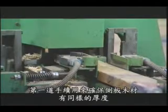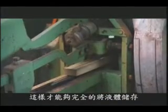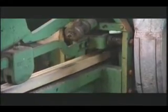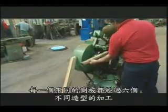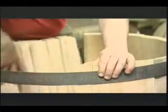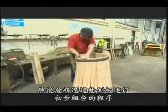The staves are first machined down to the correct thickness and jointed so that they will form a watertight fit with the staves on either side. Each individual stave is shaped in 6 different ways. A number of staves are then carefully selected for the process of raising up.